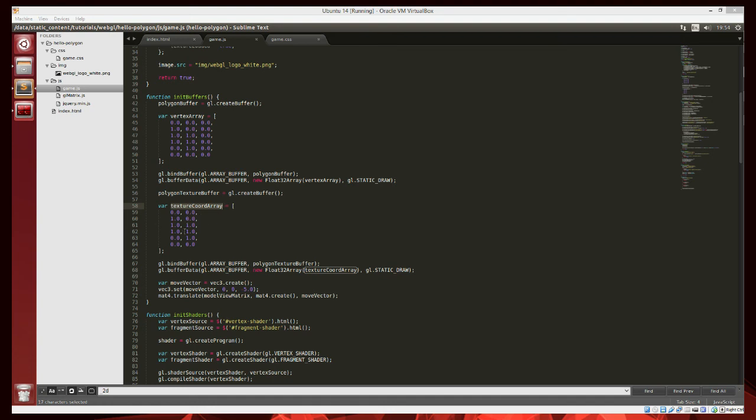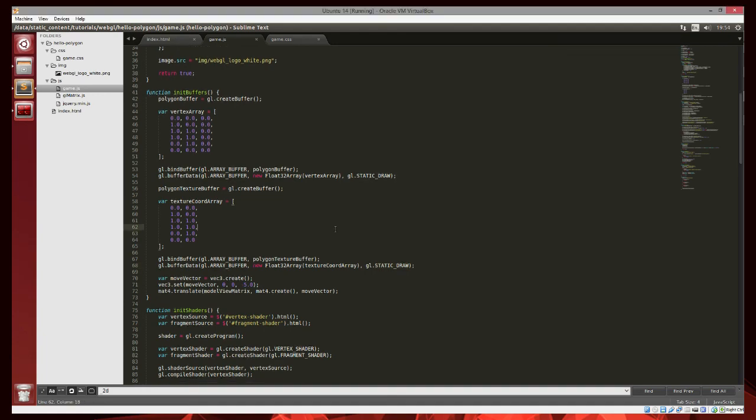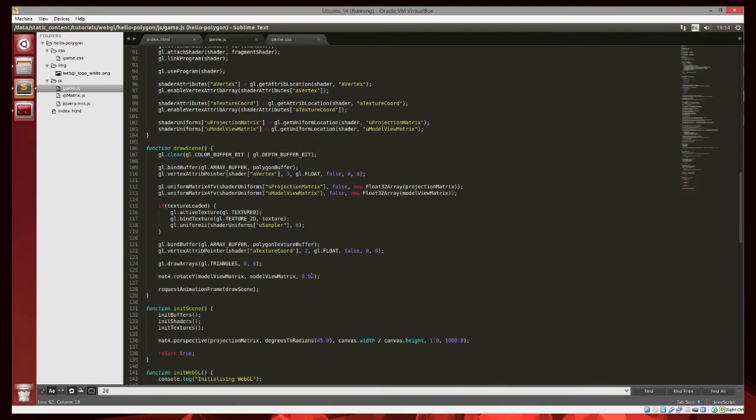We've got 6 textures there. We've created our buffer. We pass that in. Oh.